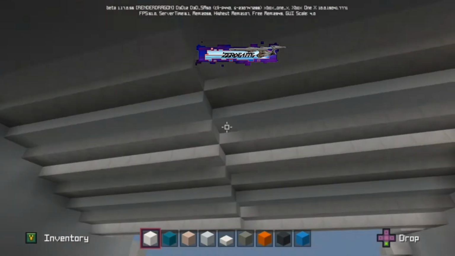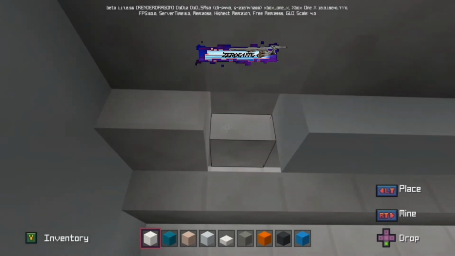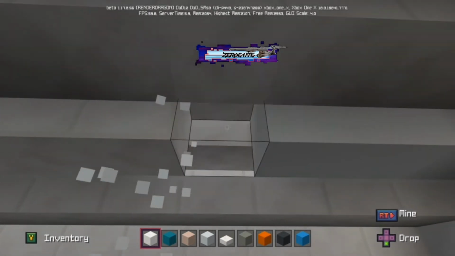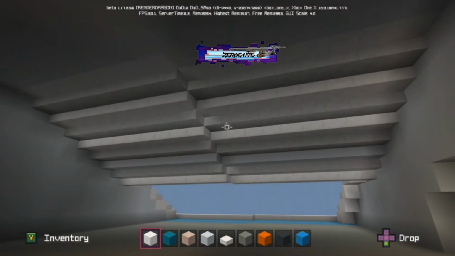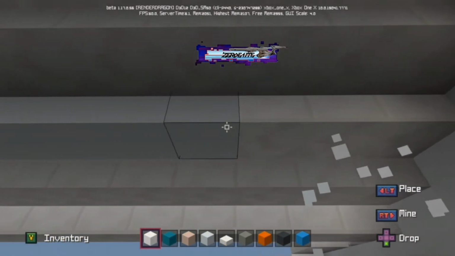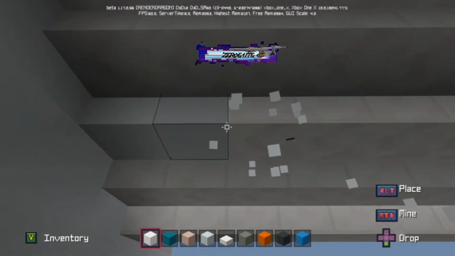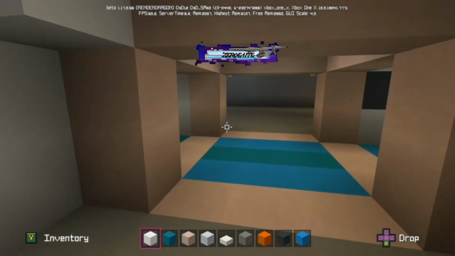That looks pretty good. You see this row here, I'm using the full quartz block. The reason I'm doing that on this row is because it's only going to stick out by one half slab. So I'm kind of just cheating. You can do that on the rows with the white concrete. Yeah, see, that looks fantastic.